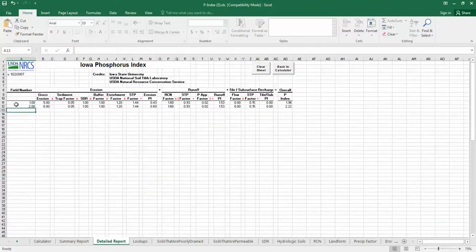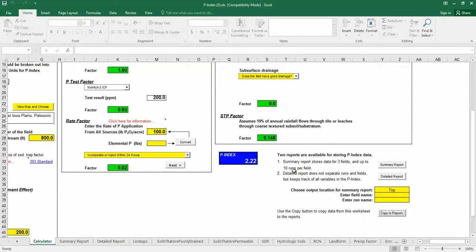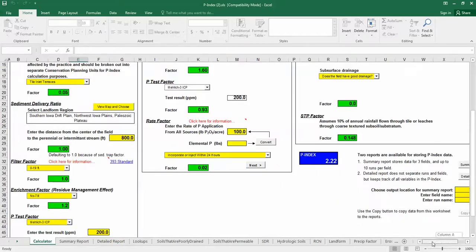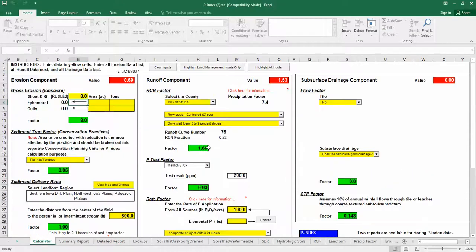So you can keep doing that. I think it'll let you do about 8 or 9 fields. If you've got more fields than that when you're doing your own farm, then you'll just have to do the sheet more than once, is what it amounts to. That's just kind of built into the system. I didn't create the spreadsheets, and I don't have access to change any of that to allow more fields in there. But that's really how we're looking at it and doing the P-index. I hope that helps make sense and makes this assignment a little bit easier for you.